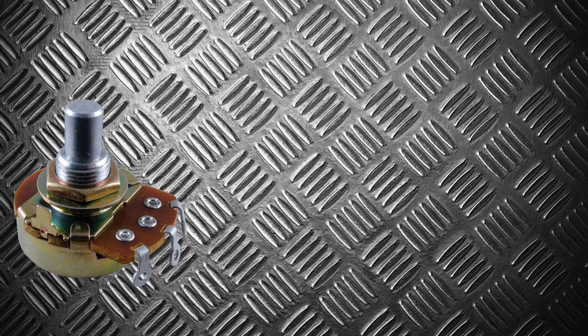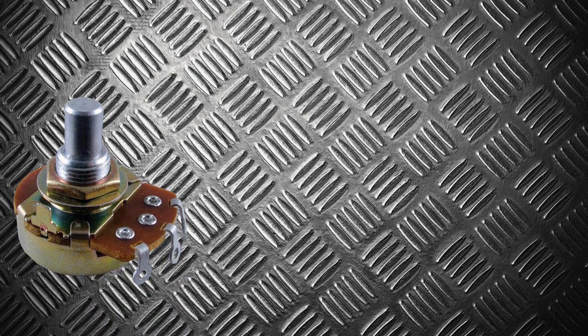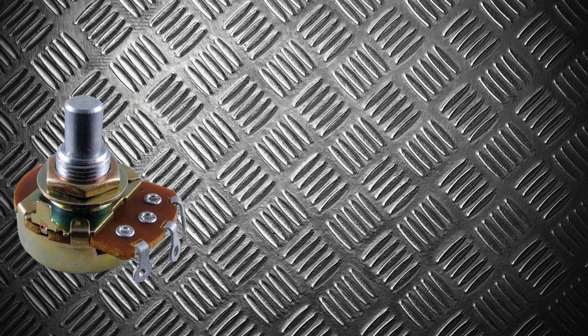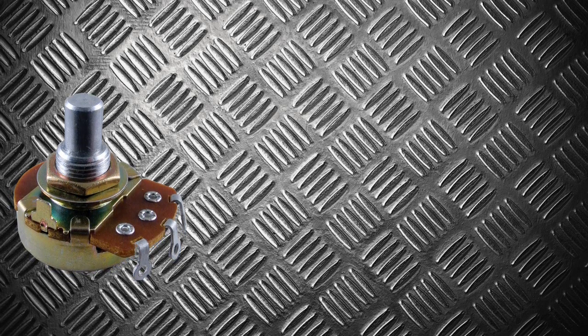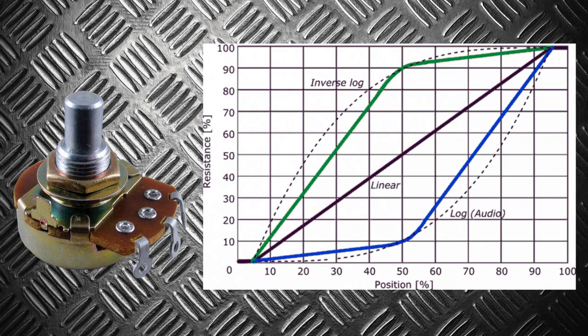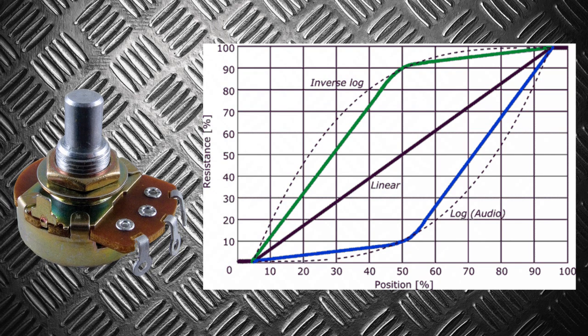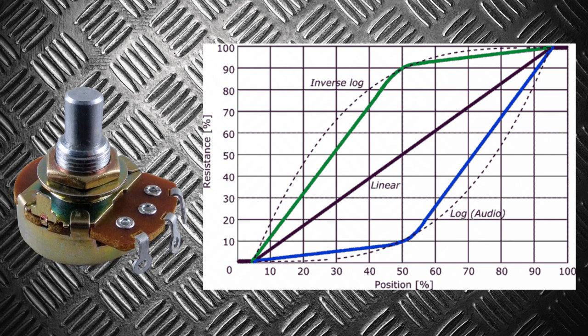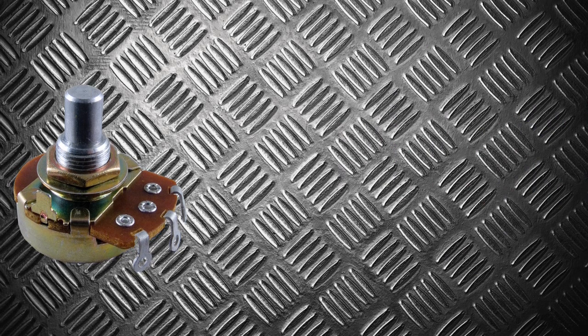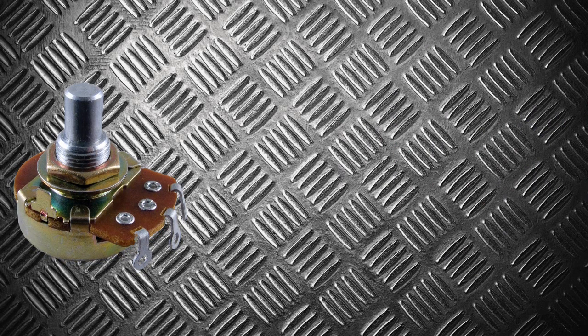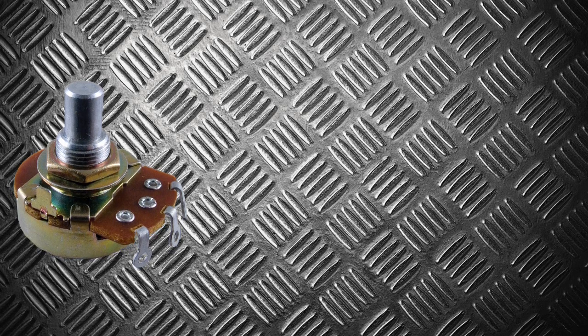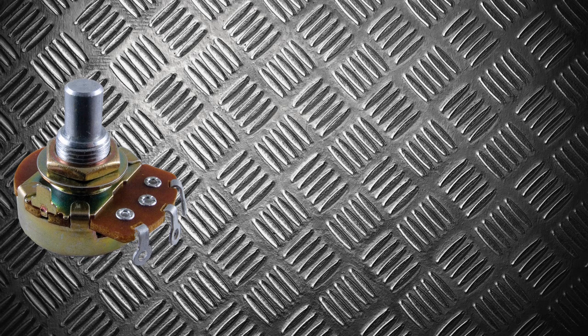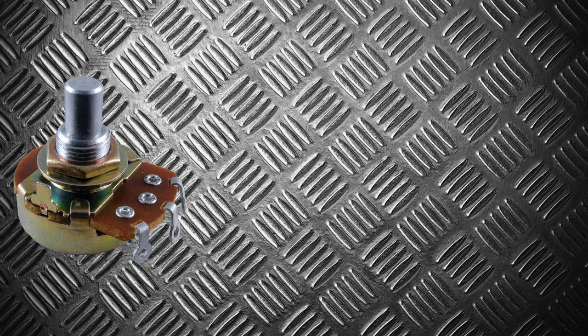So far, we have only talked about fixed resistors, but there are many more resistor types. Another very common one is the potentiometer. This is a variable resistor, and by turning the knob, or the slider in some variants, you can change the ohm value. Keep in mind, there are differences in how a potentiometer behaves. For simplicity, we will only focus on the linear one, which is the most common potentiometer used for basics. These smaller potentiometers can't handle that big of a power. For dimming one LED, for example, it's fine, but if you want to dim multiple LEDs, I suggest you look into PWM regulation. But that's a story for another day.